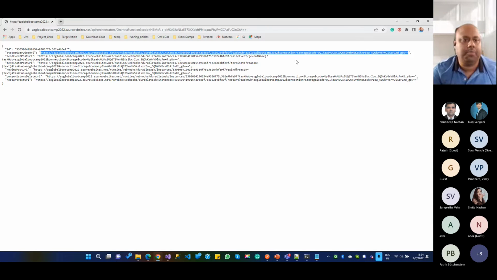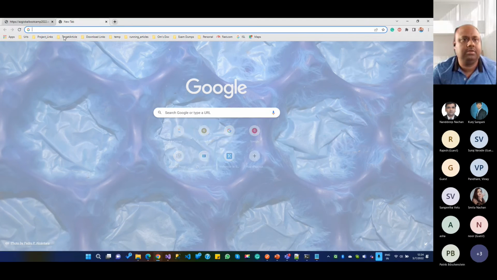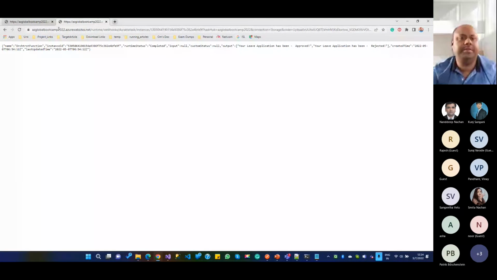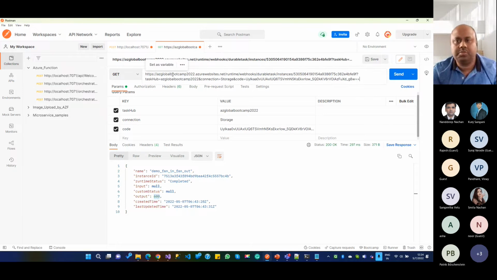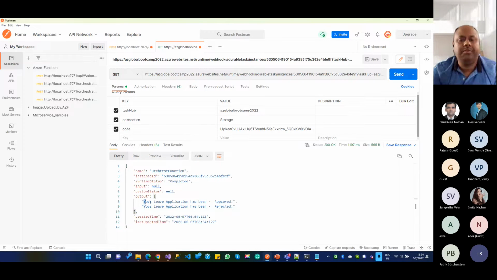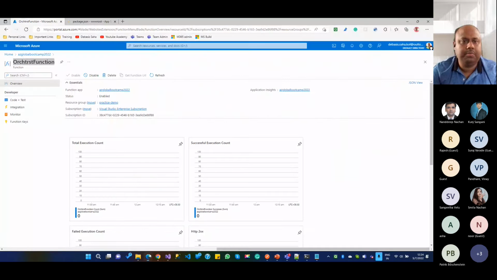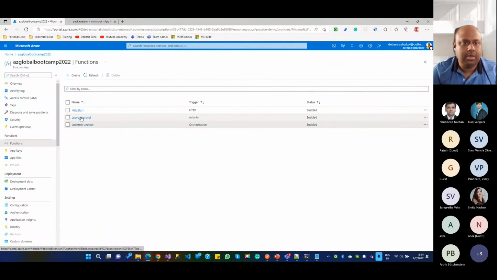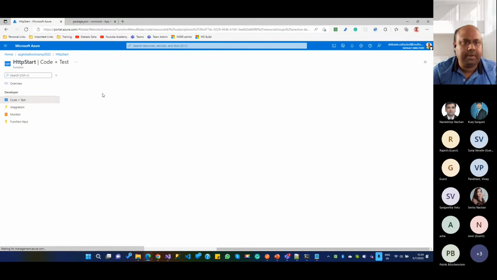I need to simply copy the status and paste it. Here it will basically display your application's status, or if I run it from Postman, then it will be presented there. So this is the input. If we want to place our orchestration function's name within the HTTP function, then we can provide it within the code part.